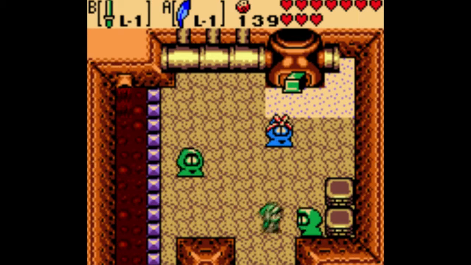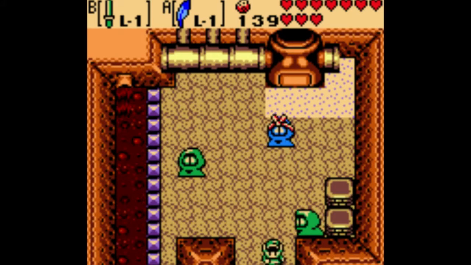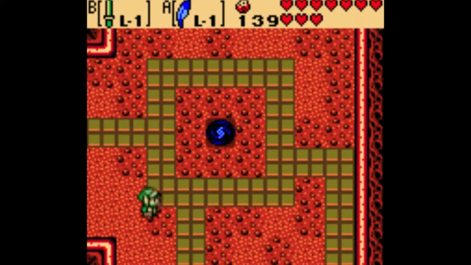Watch out, he says it's hot. But even though it's hot, we can just walk up over here and pick it up. We got hard ore now. But what do we do with that? Well, we're going to have to head back to the northwest, although we will be making a quick stop along the way.